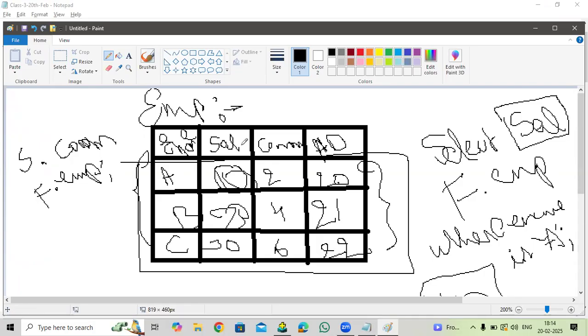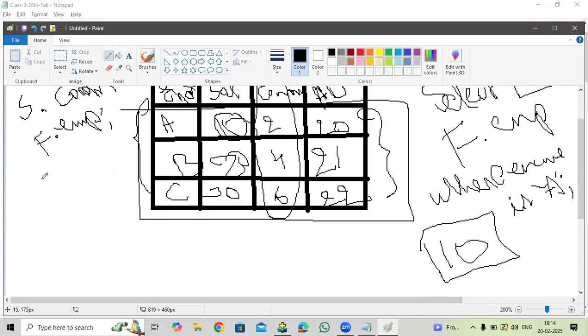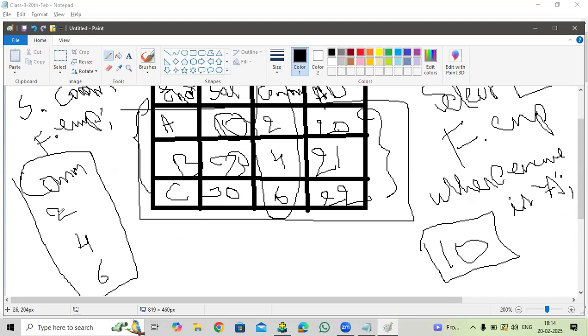This commission column will be displayed. Only the commission column will be the output, commission 2, 4, and 6, and you will not get the remaining columns.